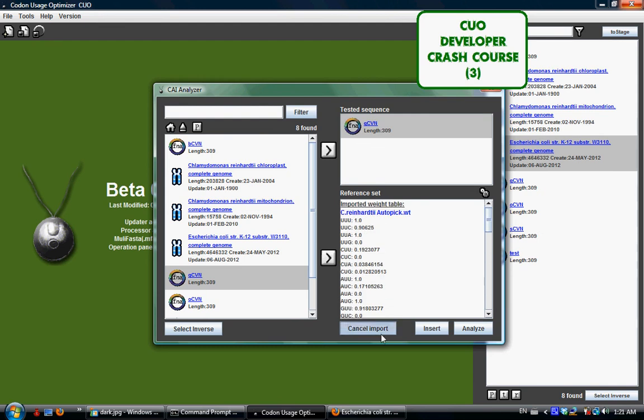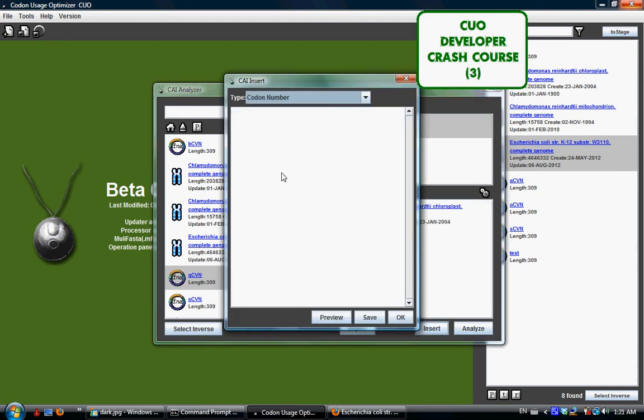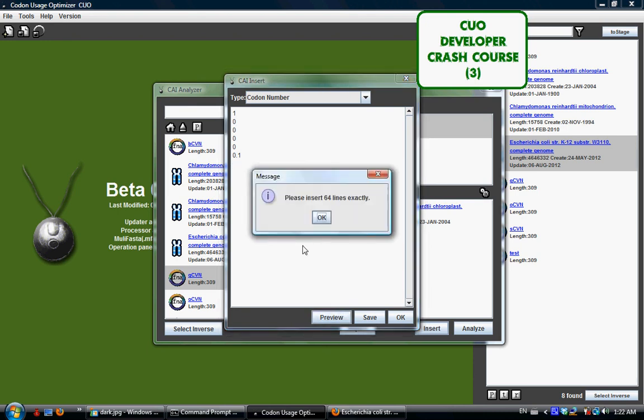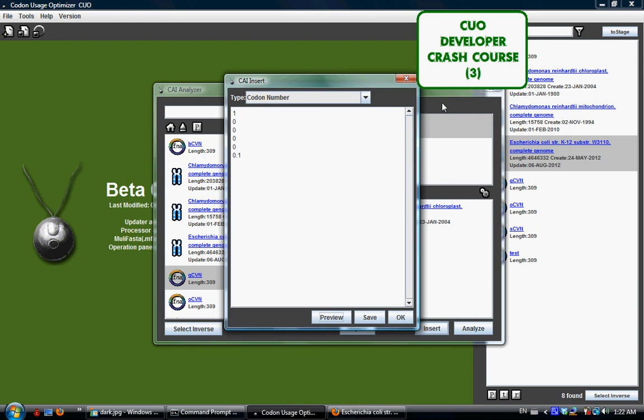Just cancel the import. Insert is a way you can insert custom data, like a WAC table, say 1, 0 or something, until there are 64 lines with digits. That's the way of inputting the CAI manually.